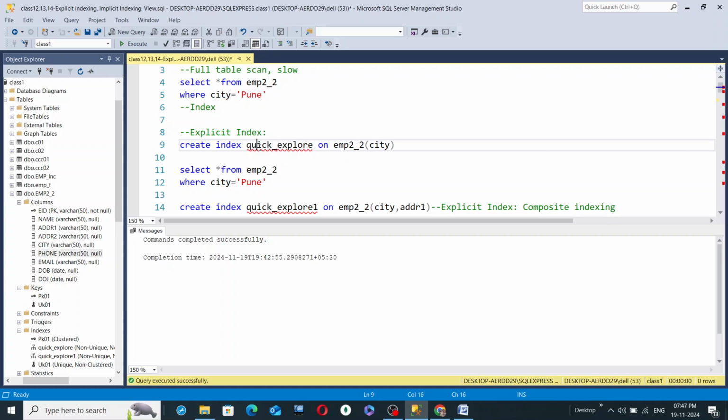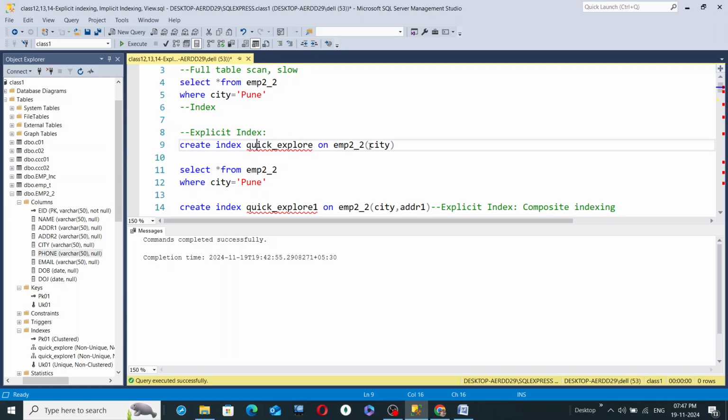That's why this sort of index is not only known as an explicit index, but also as a non-unique index, and also as a non-clustered index. Non-unique because we created this index on the city column, which itself is a non-unique column. Although it will store just the unique values of the city column only, it is an explicit index which is jointly known as a non-unique non-clustered index.